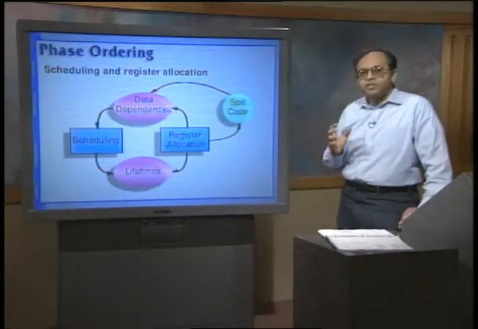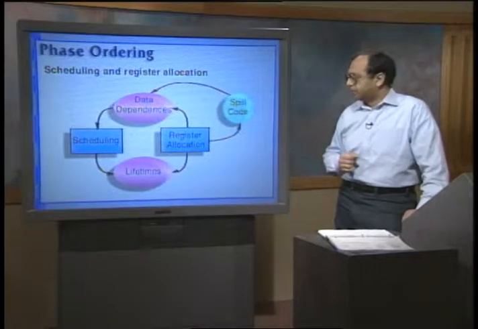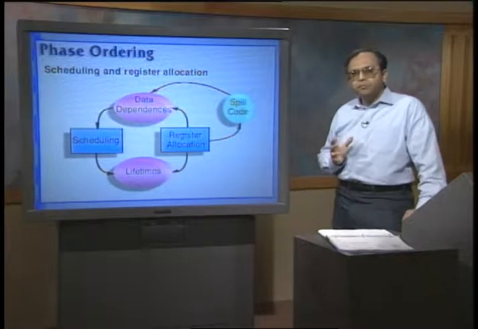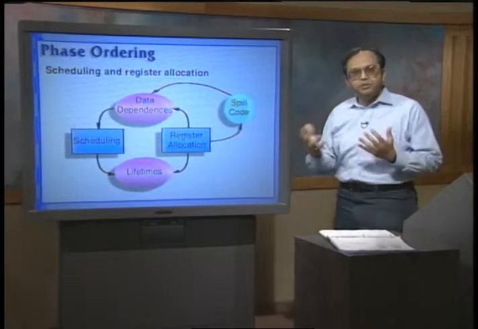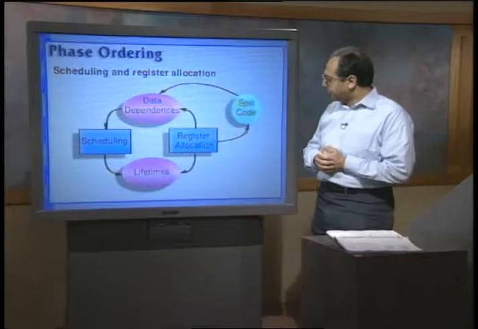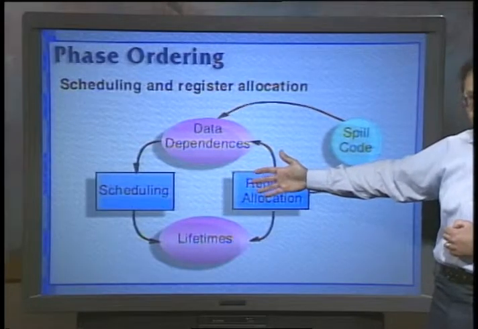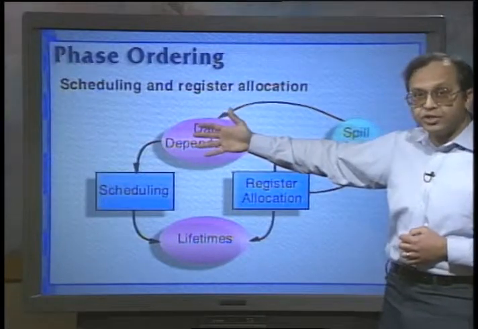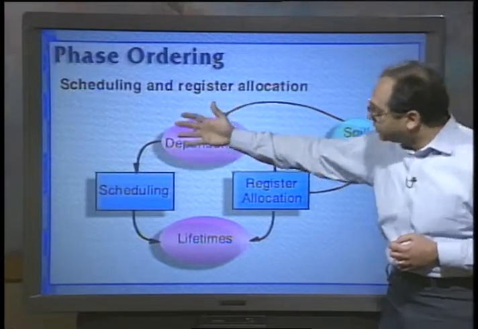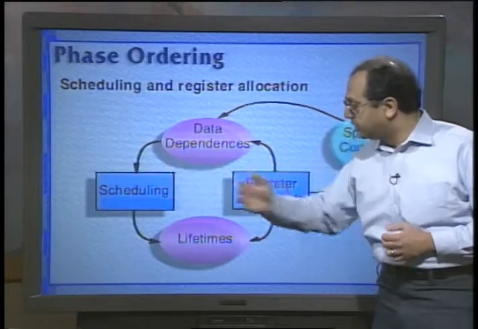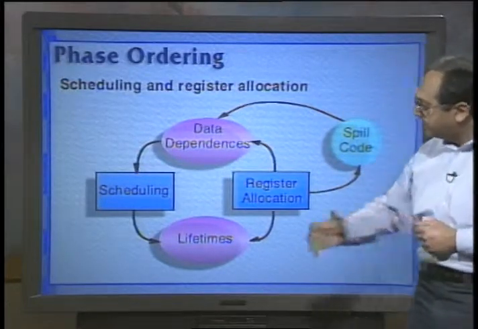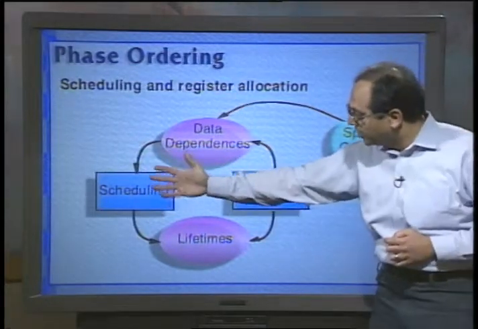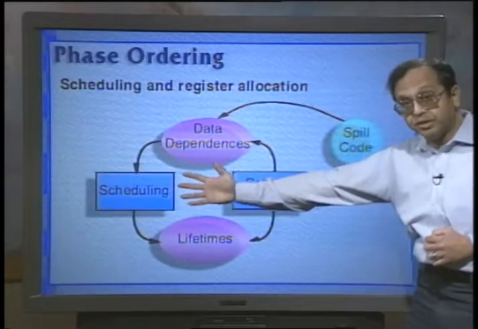Now, scheduling and register allocation is the first example of a type of problem that recurs again and again in compilers. Namely, ideally, we want to do each one before the other one. We saw, for instance, that if we started off with register allocation to M and N, we ended up having unfortunate anti and output dependencies, which in turn constrained the schedule and led to a poor schedule. On the other hand, if we do register renaming, so we undo all the register allocation, we start off with scheduling first, we get a much better schedule.